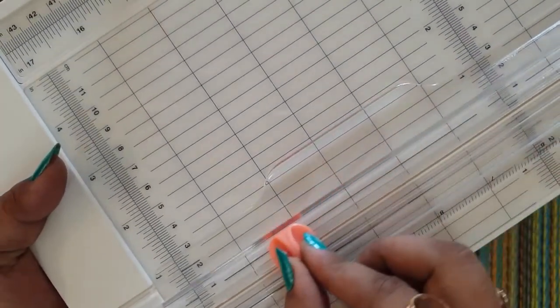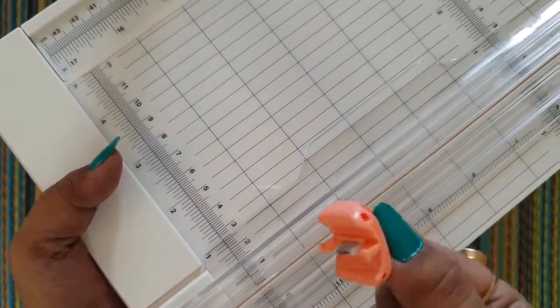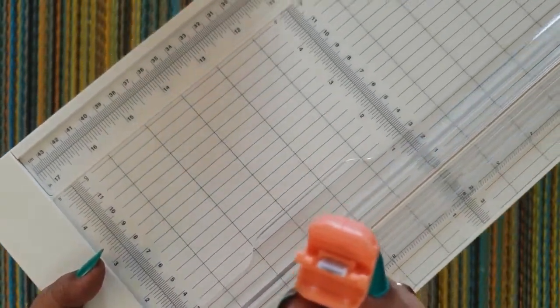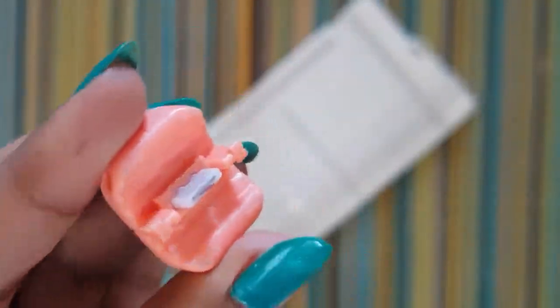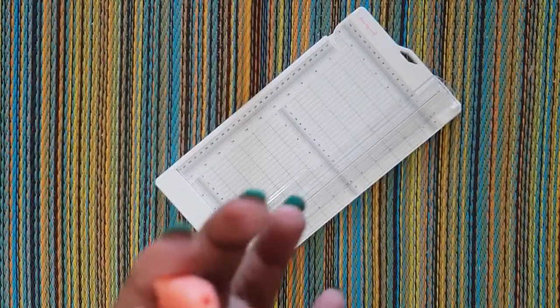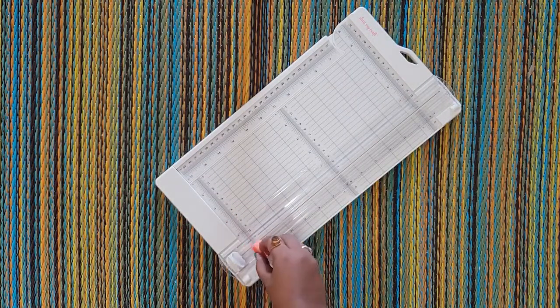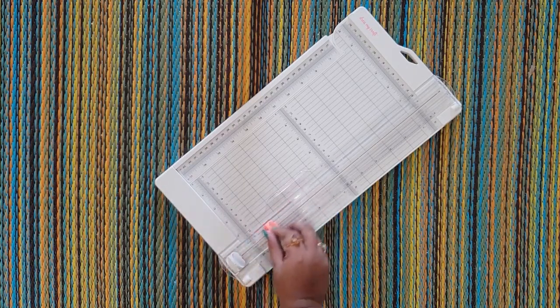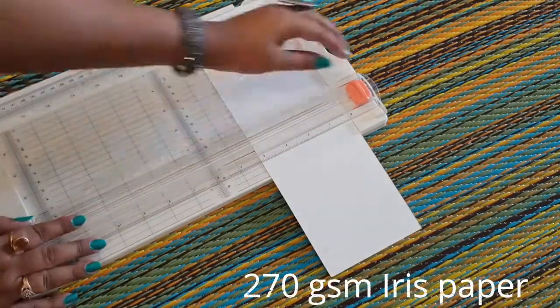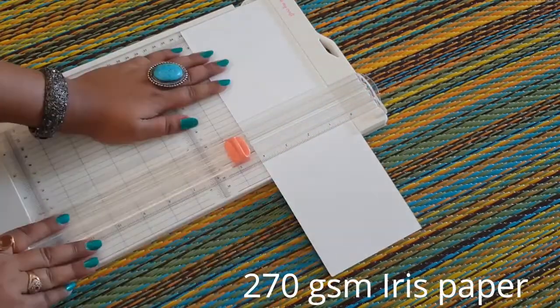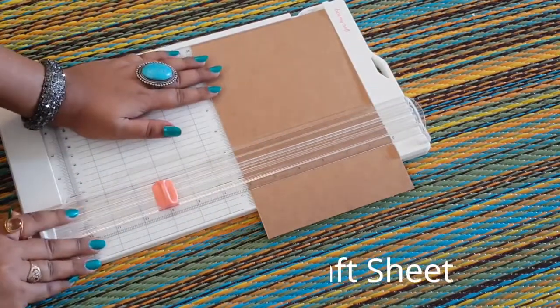It comes with a cutting blade which is available to buy separately as well. Look at the orange blade, which is the cutting blade. I'm just zooming in so you can see it very clearly. This cutting blade is ideal for cutting papers, cardstocks, photographs, all weights of paper up to 300 gsm, thin foam sheets, plastic sheets—anything that needs a crisp, clean, straight edge. I am going to show you now what all it can cut.